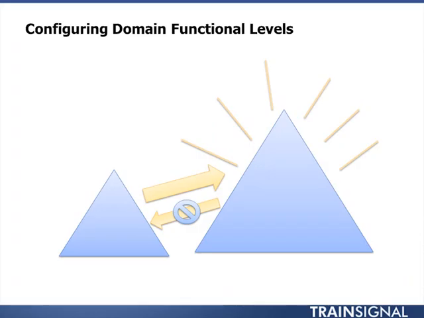We're going to talk about two different kinds of Active Directory configuration settings in this lesson. Specifically, we're going to focus on the idea of domain functional levels and on something called forest functional levels. And the intent of these levels is to accomplish the goal of making sure that we can mix and match different operating system versions of Windows and still be able to get all of our domain controllers to play nicely together.